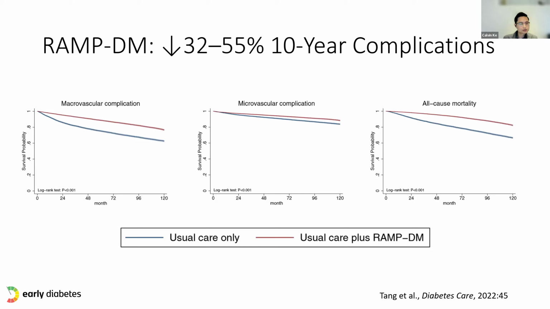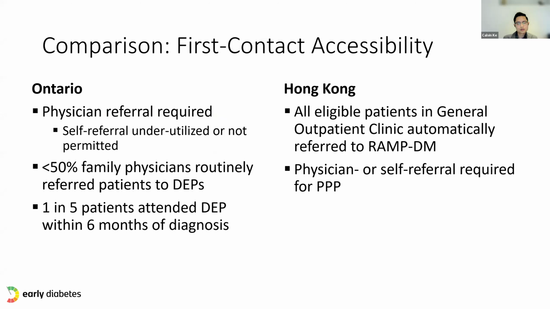These are observational findings, but there does look to be a suggestion that there may be a difference in sort of outcomes that we're seeing in Hong Kong compared to Ontario. And if we accept that there are differences in these outcomes, it's useful to look further and to understand what are the specific differences in these programs that might have affected the outcomes that we're seeing.